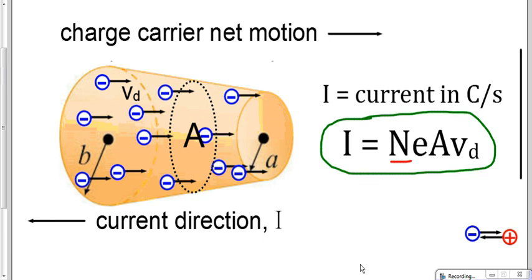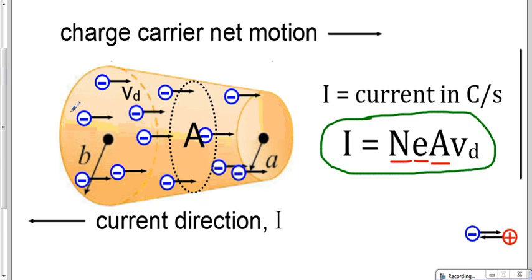Because we're measuring in coulombs per second, not electrons per second, then we need to multiply by the fundamental charge of an electron. That's e, or 1.6 times 10 to the minus 19 coulombs per electron. And then, because we're looking for a particular area, we've got to multiply by that area. So this would be our area here, the circular shape.